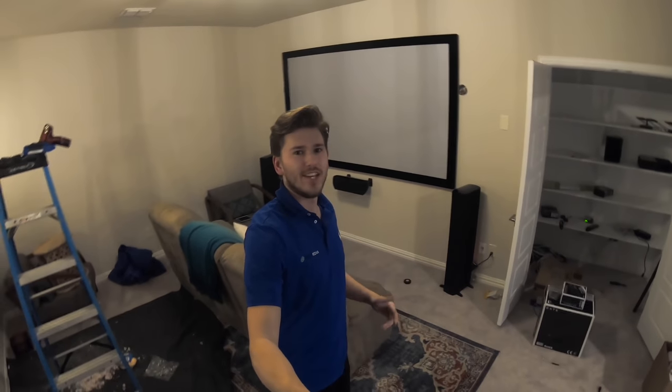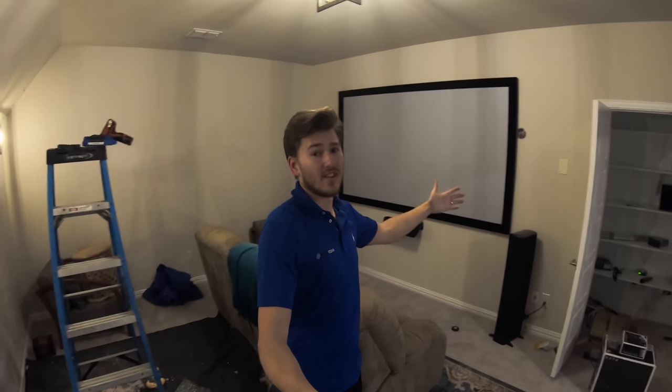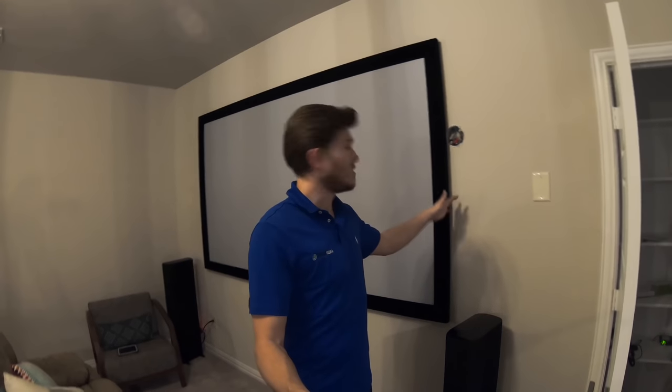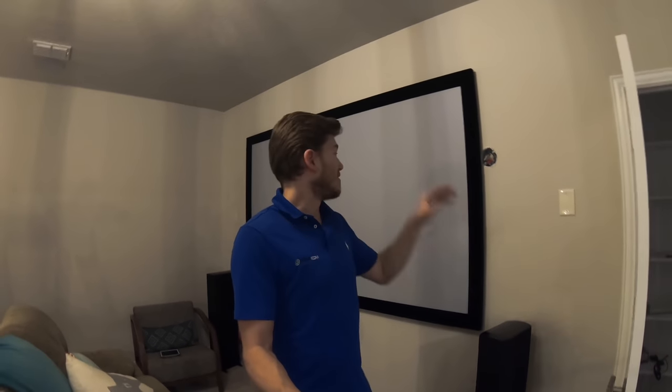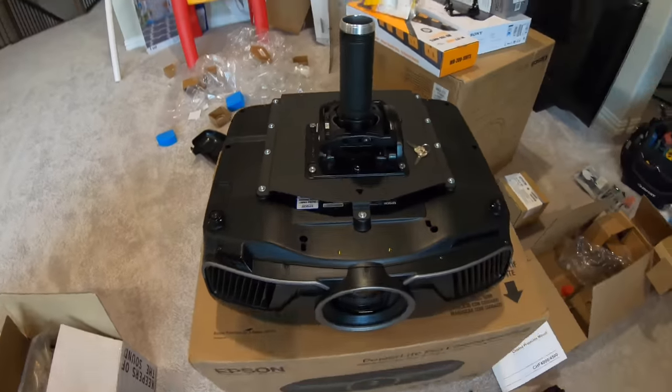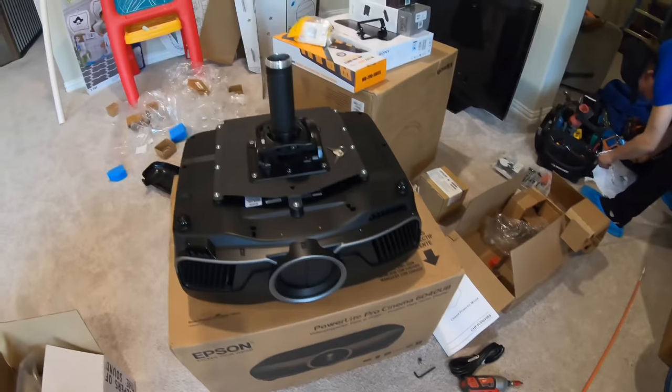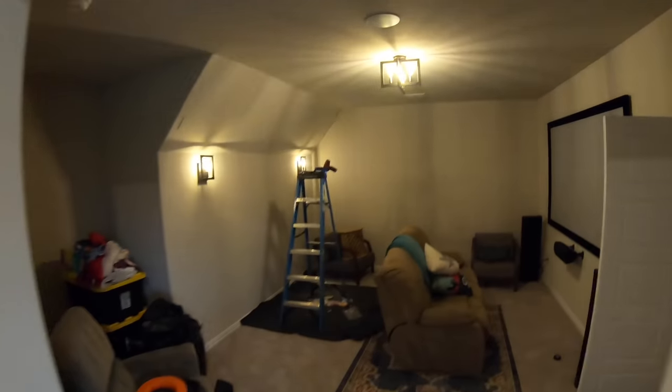We got our 100-inch high contrast gray screen mounted on the wall. We had to remove the sconces — the customer had ordered this off our website and measured to the inside of the screen instead of the outside, so he'll have his electrician move them over or plate them so there's no light bleeding into the screen. Everything's looking really good — center speaker is up, powers are hooked up, all wires are hidden down through the wall. Now we're working on the rear speakers and getting the projector mounted. I already got the projector mount on — the 6040 is looking real sharp with its lens cover and the Chief mount.